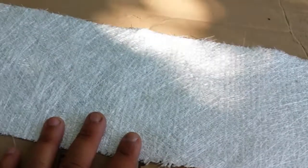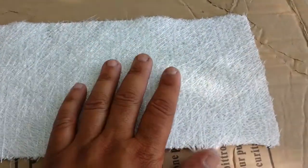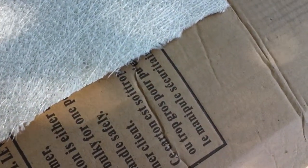George said to lay your 1708 down on a piece of cardboard and with the chop strand side up, wet it out, and then put it on, you know, wherever you want it. So I'm gonna start off with TP's idea first.